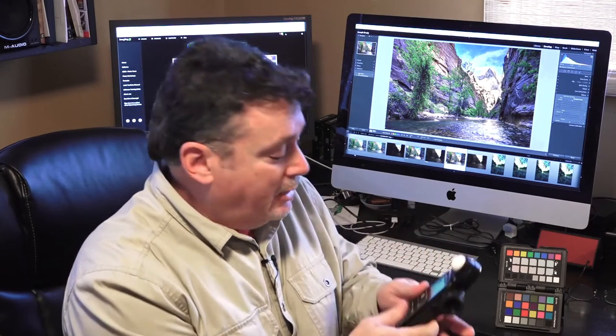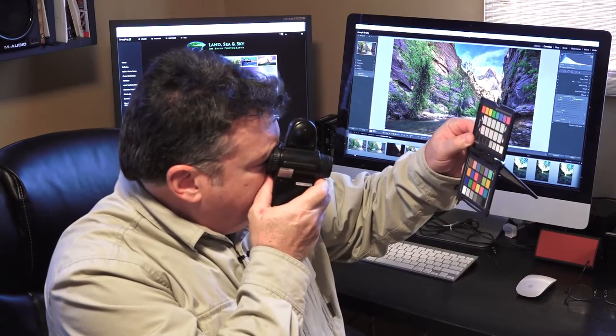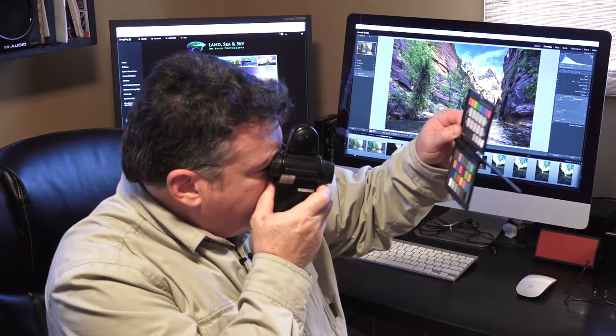To take a spot reading, simply rotate the eyepiece until you see the blue icon, then look through the eyepiece until you see that gray patch and take a reading off of it. When you do this, make sure you're not casting any shadow on the gray. We're going to write those numbers down. You can expect these numbers to be different because the meter has two separate sensors — one for the incident reading and one for the spot reading. Then we're going to take three exposures of the target with our camera: a middle exposure using the incident reading values, then one exposure three stops open and one three stops closed from that initial reading.